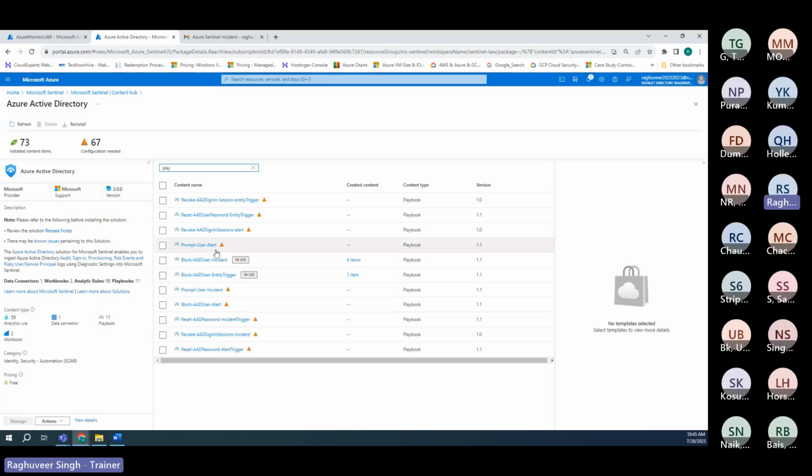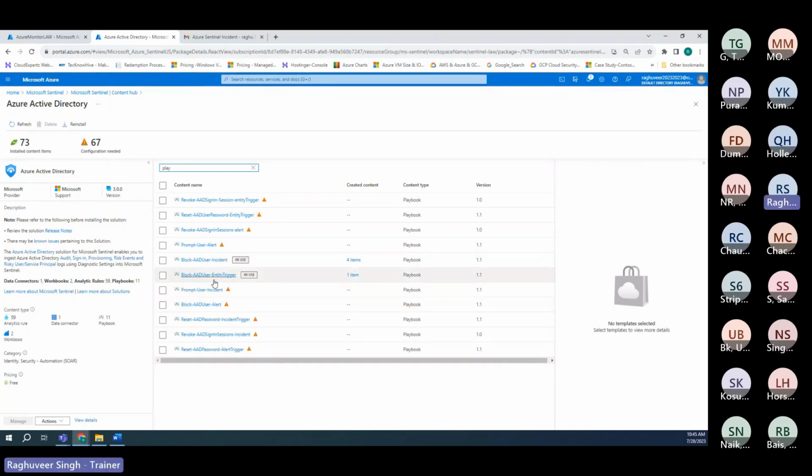So some playbooks are there. For example, block Azure AD user alert. Those users who were trying to put a brute force attack on my environment, I can disable them using this playbook also. But I'm not using it. I've created my own playbook. That is easy for me, and I can make changes to my playbook easily. So you can take advantage of the out of the box playbooks available in a solution if one of them makes sense to your specific situation or requirement, else you can create your own playbook.